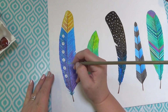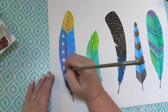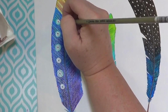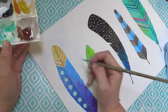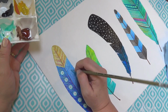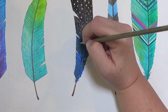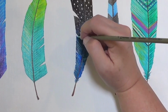Picking up some white and phthalo green mixture and using it to do a circle around the outside of my white dots. Just do that for all of the circles on that one feather. And then I used a little bit of that color on my highlight side. If you notice, usually when I use a color for a detail, then I'll go ahead and use it somewhere else in my painting, so I'm using it in this blue section of this feather. Just make sure that all of my feathers are unified.